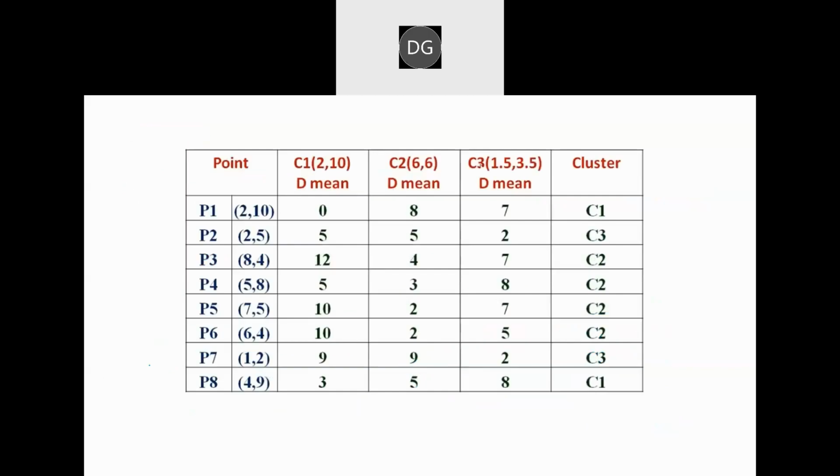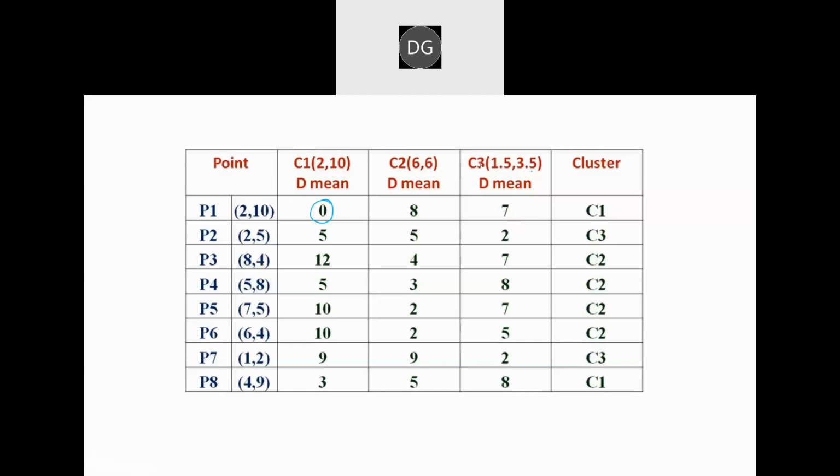now with the new centroid positions, again, I want to calculate the distance from the actual points to the center points. Okay, so if I do that, only this point will be 0, no other points will become 0 because 6 comma 6 is not present in our points. Similarly 1.5 comma 3.5 is also not present in our existing data set, right? So it is not going to be 0.